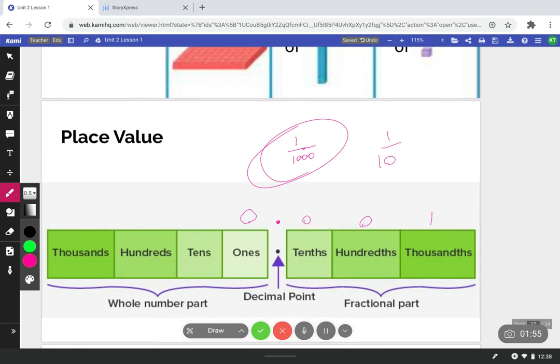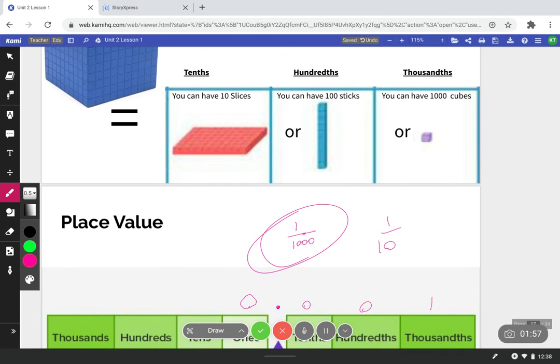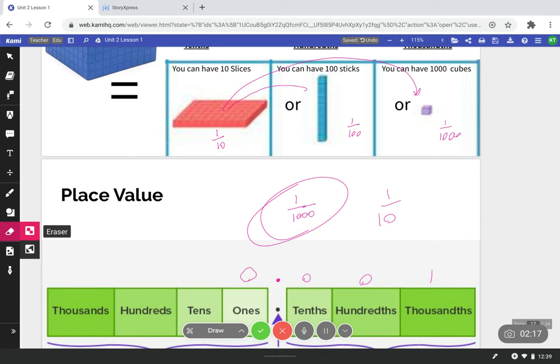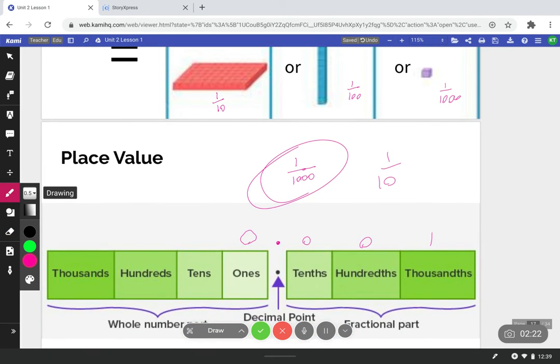We know that is not true by looking at our cheese slices. Look, the slice was 1 out of 10, and that is way bigger than 1,000ths. And the stick, 100ths, is still smaller than the slice. The slice is bigger, 1/10 is bigger than 100ths and 1,000ths.